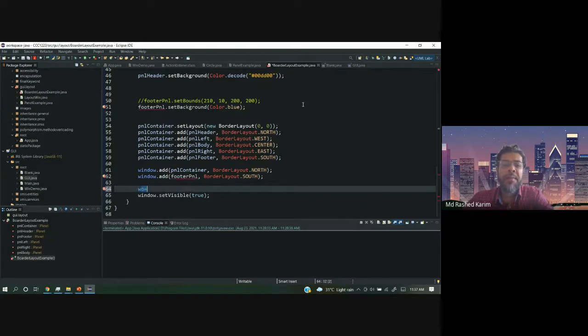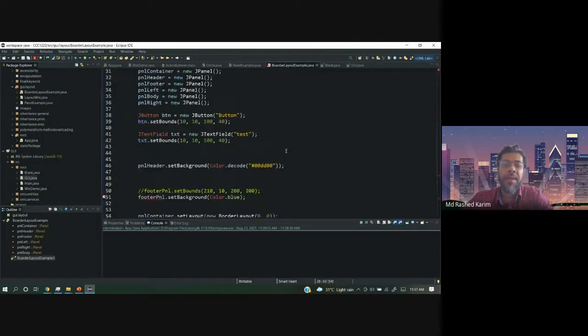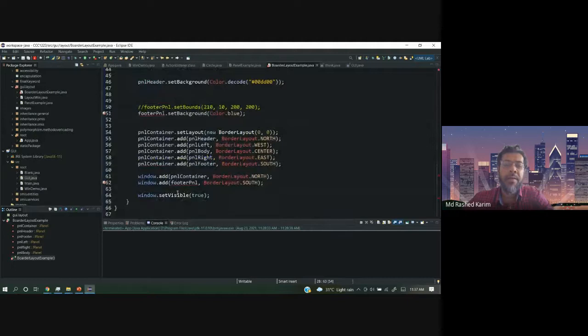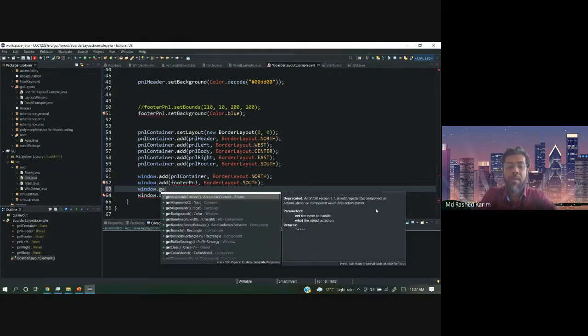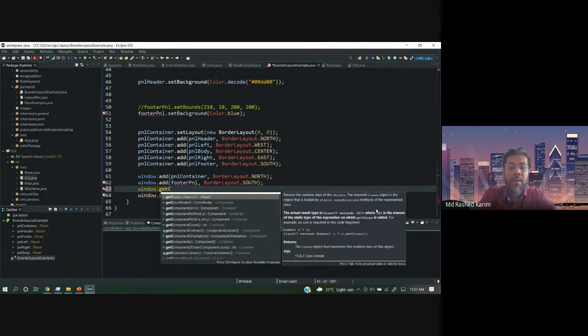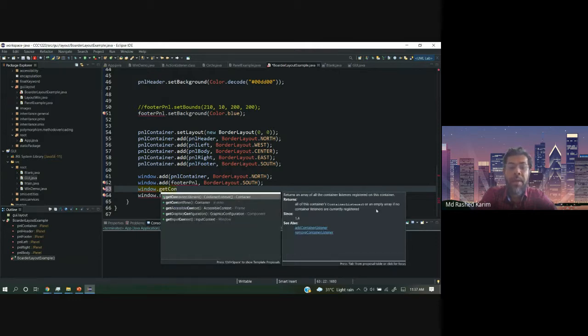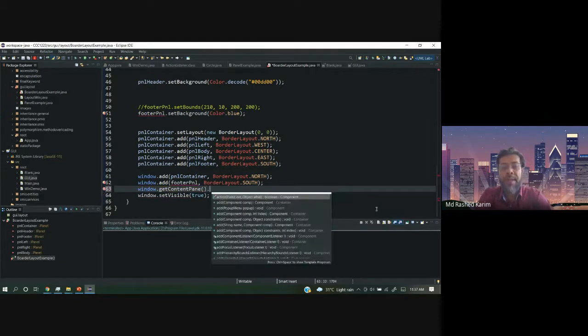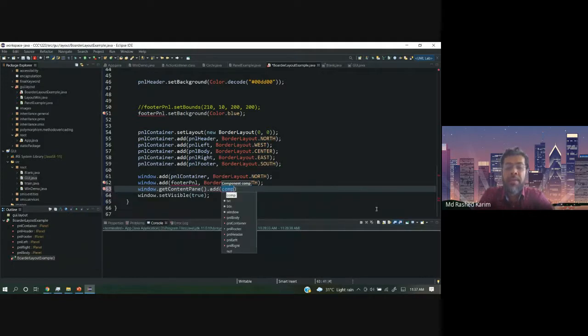Let me do it. It should be the window dot get content pane, then add your container. This is the panel, then container. Okay.